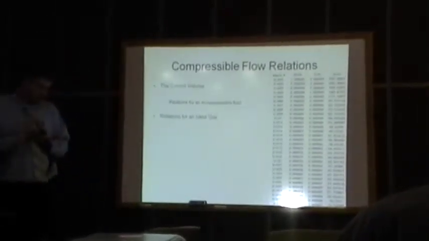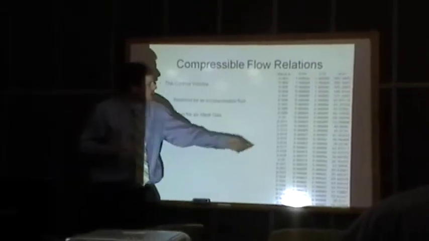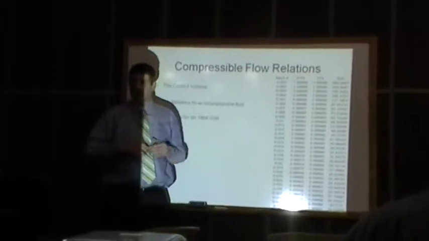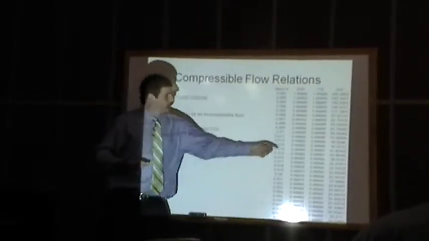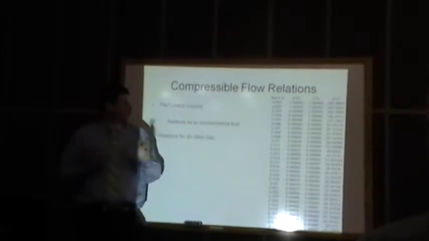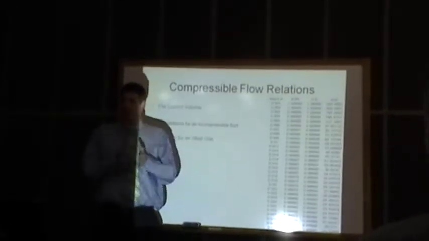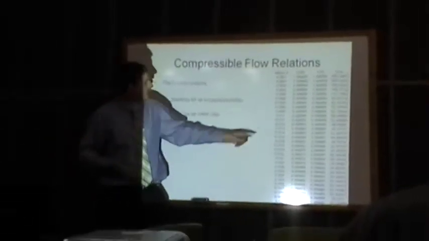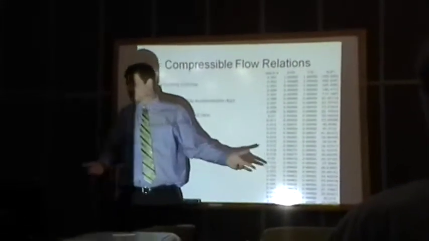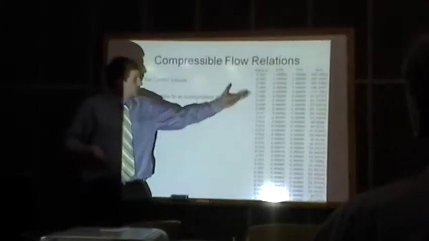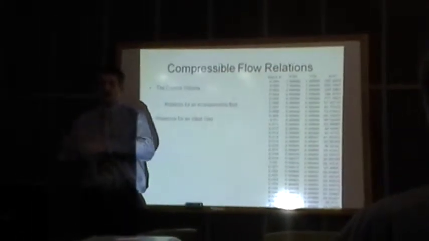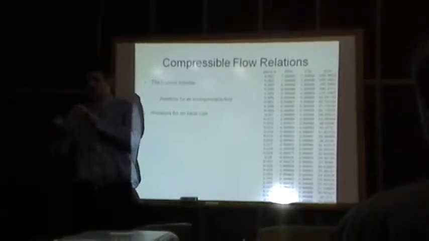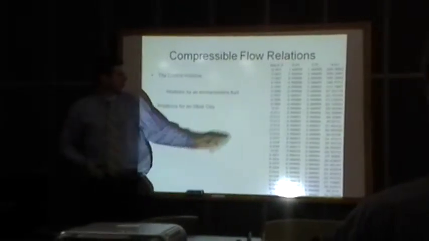So if you tabulate these values, you end up with this chart. For instance, if your fluid has a speed of Mach 0.1, and you look at the ratio of the pressure in its static state versus its stagnation state, which is a reference point, we see that it's 0.9994. That's fine, that's just a tabulated value. So you can say, okay, here's what your static pressure is, because we know either the stagnation pressure or the static pressure, and we know this ratio.